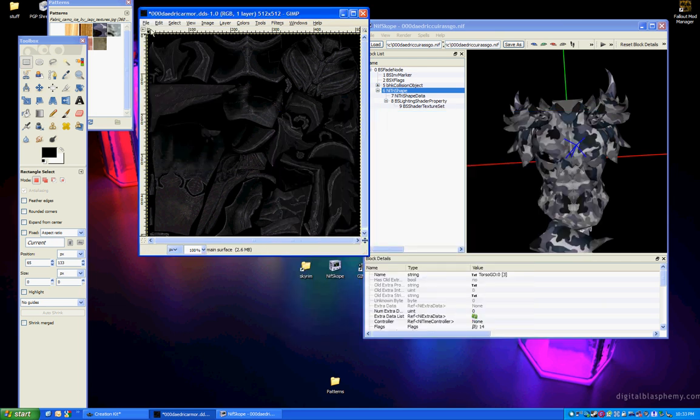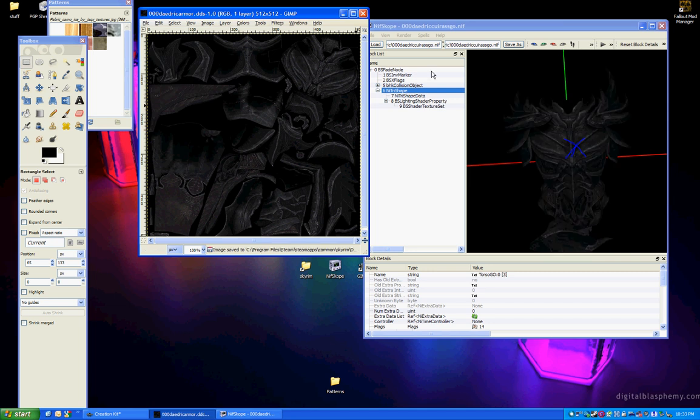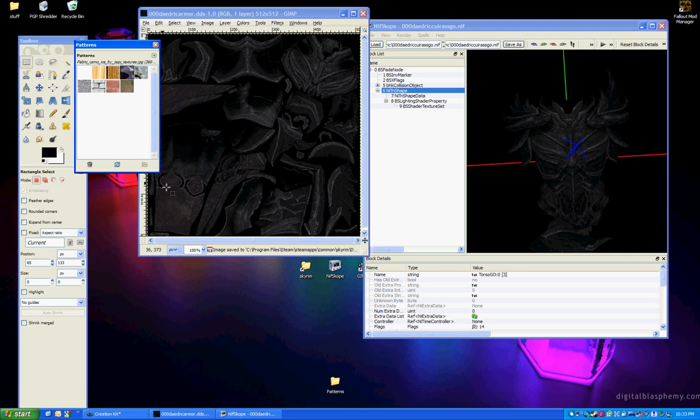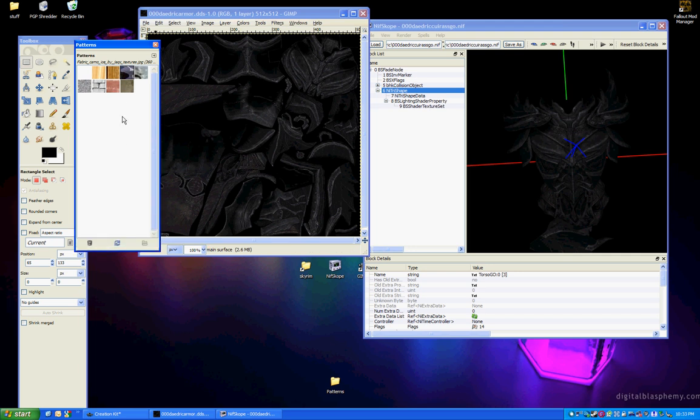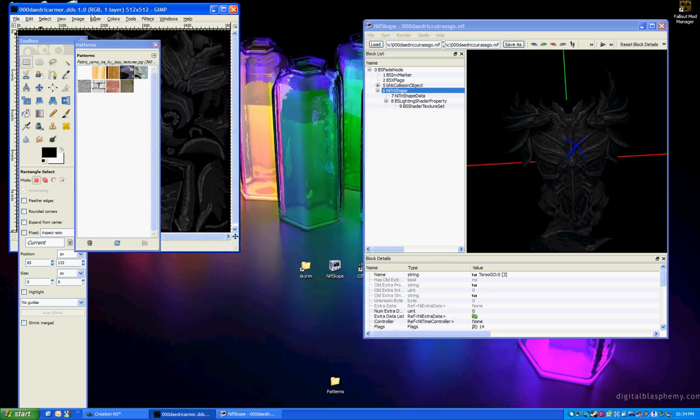File save. In order to get patterns, you're going to have a lot more here than I do. Just initially, you're not going to have these, I guarantee it. You'll have the default GIMP ones. You're going to want to get patterns from the internet. I mean, any PNG JPEG file on the internet that you can find that is any type of pattern that would look good on anything, you can apply it to this. And in order to do that, there's a couple steps you have to follow.